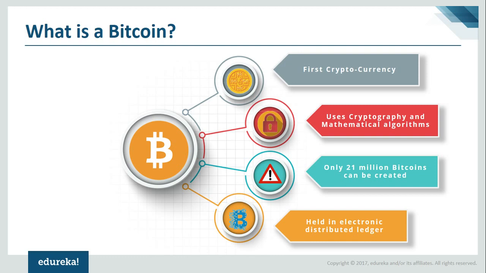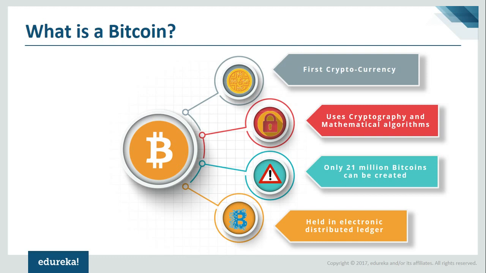Now, you may be wondering, it's a digital currency, where is it going to be stored? Similar to how you store your money in your Paytm or your PayPal wallet, this can also be stored in a Bitcoin wallet. Now, this wallet can either be present on your phone, on your system, online, or even on a hardware device, for your convenience. Now, the ledger wherein all the Bitcoin transactions are added is known as the blockchain system. This is an electronically distributed ledger system that is distributed across the globe.